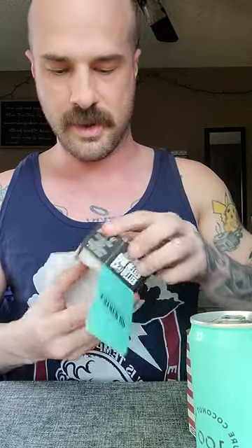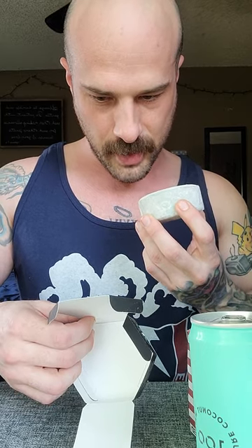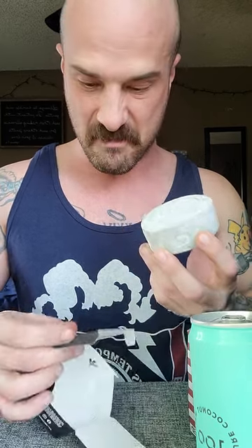Then we got Dirty Bird Energy — a bar of soap. I did not expect that, but I guess if you're working out and getting sweaty you gotta get clean afterwards, right? That looks pretty cool. What does that smell like? Dirty Bird — citrus mint charcoal, all natural and caffeinated. It says caffeinated right there — I'm definitely not gonna be taking a drink of it. We'll see if I come out of the shower feeling ready to tackle bedtime.